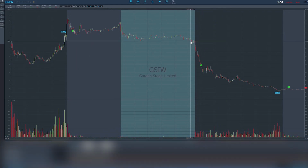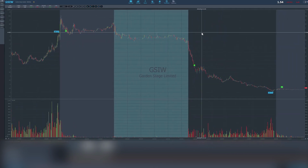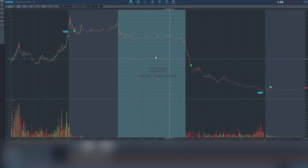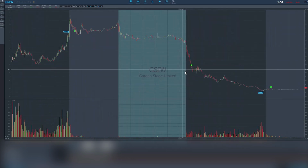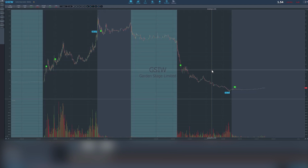Overall, on this one, maybe potentially size a small amount of shares going into the open using the overstaying gap down pattern, risking $10 and potentially adding into the push. But to be able to get into full size on GSIW, it's not very viable unless you decide to take a massive risk. I did notice somebody selling because typically when a ticker goes into support and the level 2 appears to show massive selling orders, then there's likely a chance that the ticker will continue to go down. But that's not something that you want to base a trade off of.